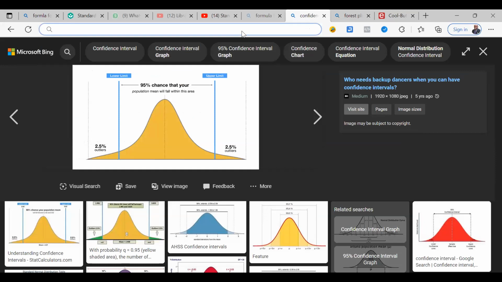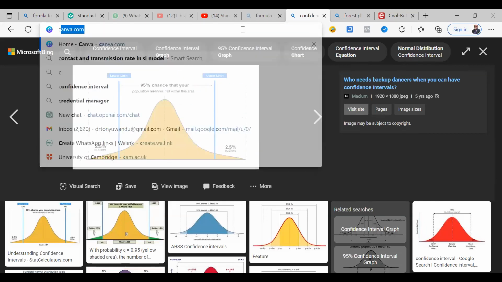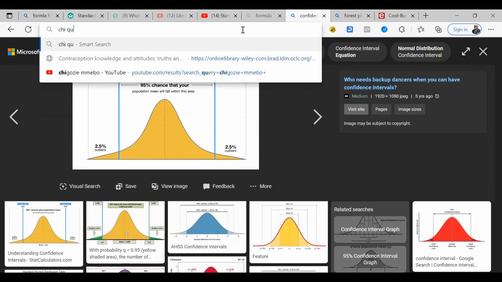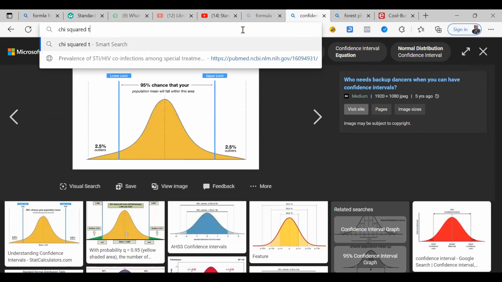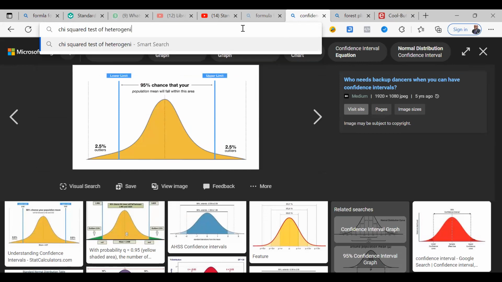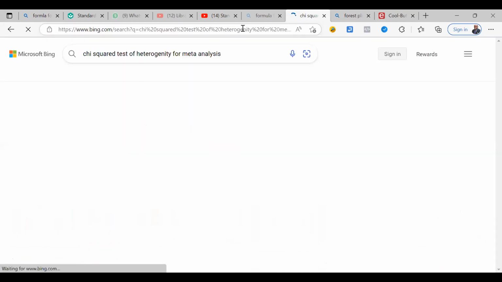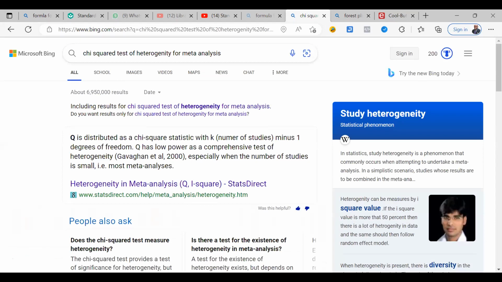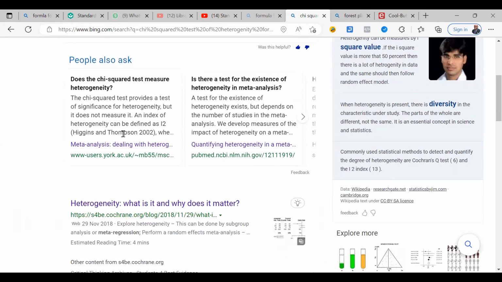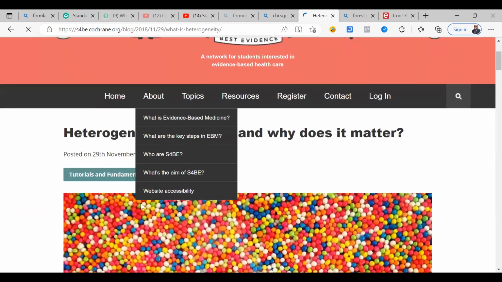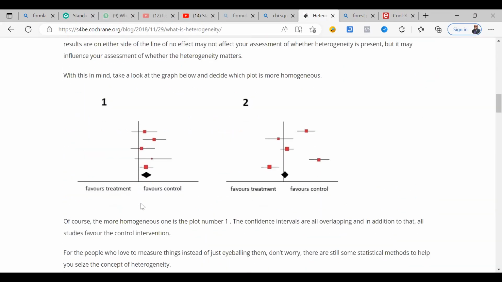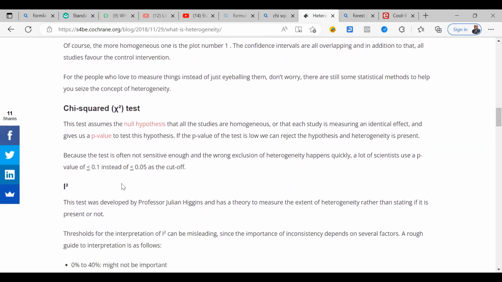Let's see. The chi-square test, because these things you got to be doing. Where did you see it from? You said in the video that when it's less than 0.05, it means that there is heterogeneity, but it is low heterogeneity. That's what it means. Are you sure? But that was exactly what was in the video. You guys should not confuse me, because the chi-square test of heterogeneity.